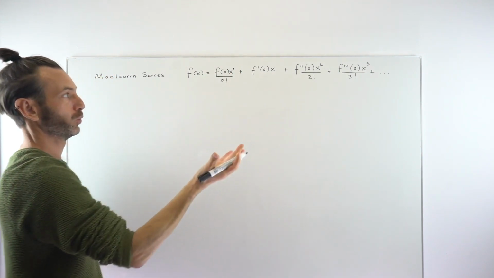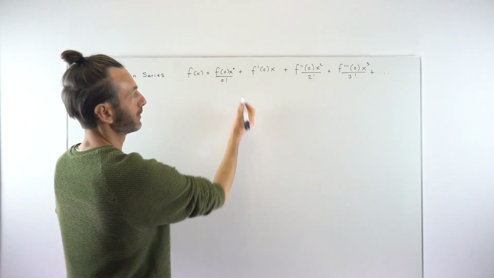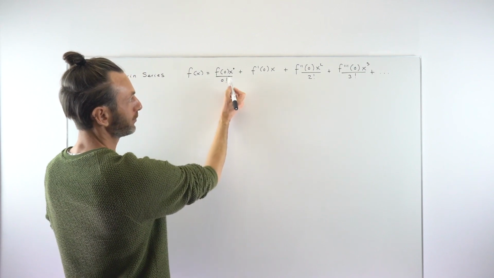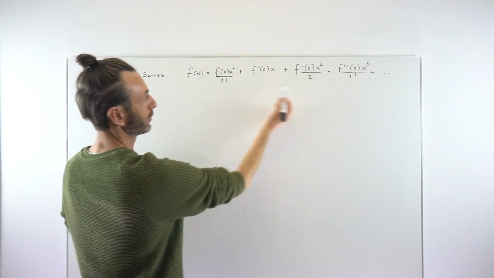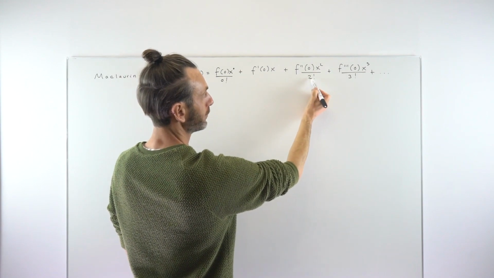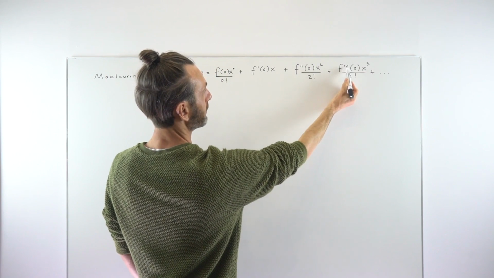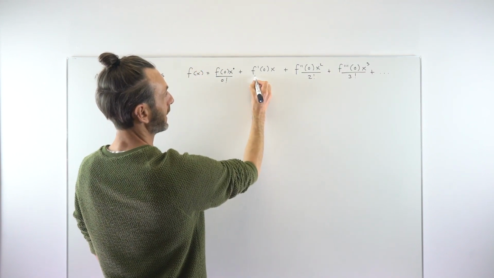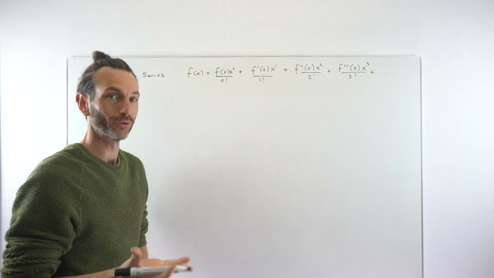0 factorial is 1, x to the power of 0 is 1, so effectively they drop out. But I'm putting this in to show the pattern. So it should be that this power here goes with the factorial. For example, the power 2 goes with the 2 factorial, the power 3 goes with the 3 factorial, and also that level of derivative. So this one technically, again, is actually an x to the 1 and a 1 factorial, but 1 factorial is just 1.